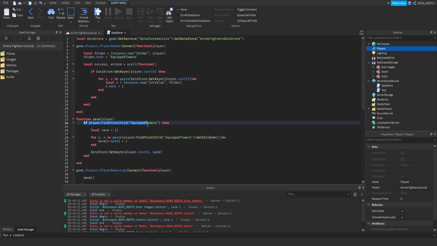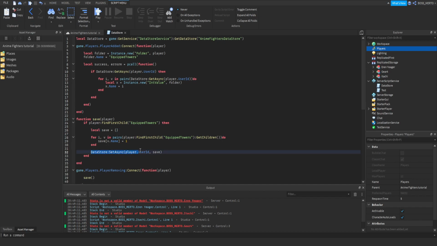So the first check right here checks if the player has this equipped towers folder, because if not, then there's no point in trying to save it when the folder is not there. First check. Now, second thing, we are creating an empty table. Why? Because we, of course, need to fill up this table with information about our equipped towers, which we want to save.